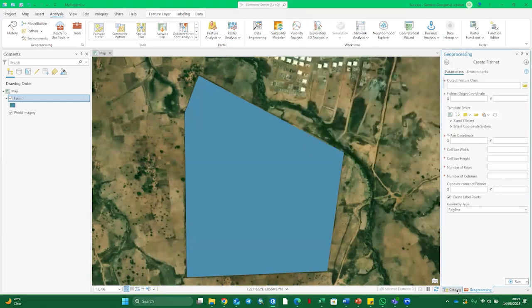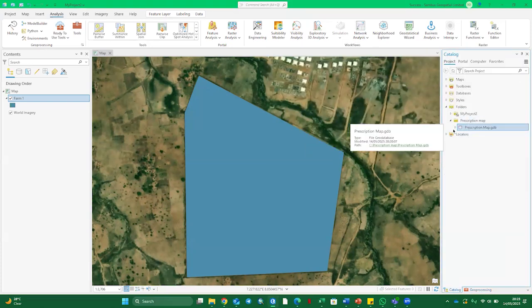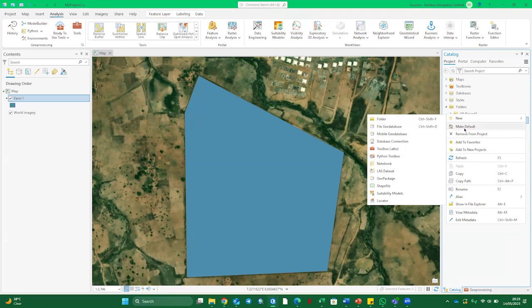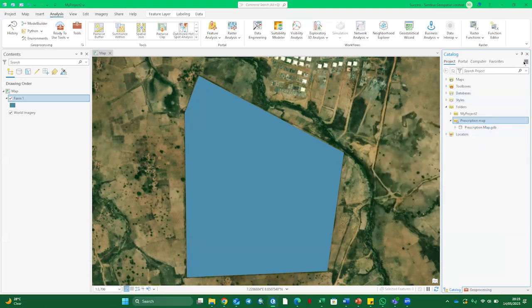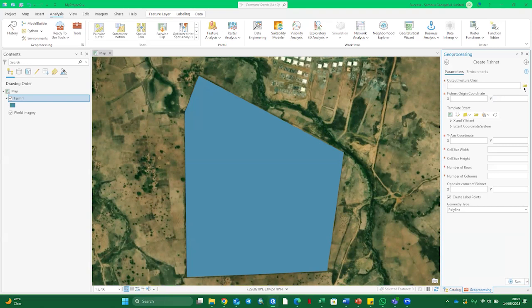Okay, please, before we continue, let me make this a default folder. Then we can go back to processing.